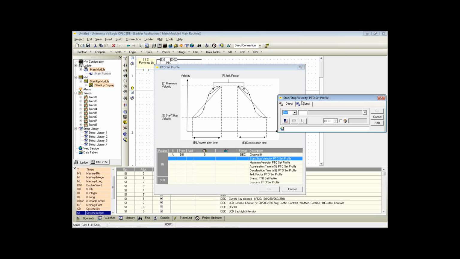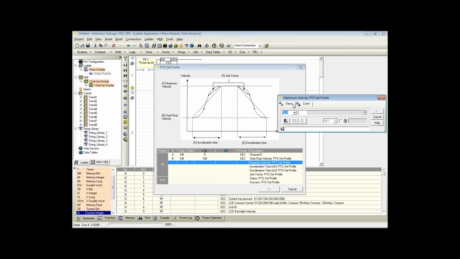As I told you before, the start-stop velocity is something that you get from the datasheet of the motor. It is something that is related to the device itself and not directly to the PLC. Let's decide on an arbitrary value. I will choose 100.